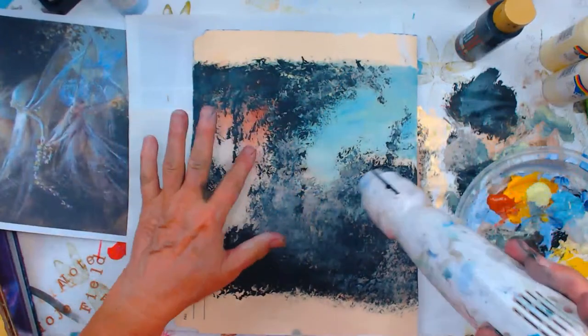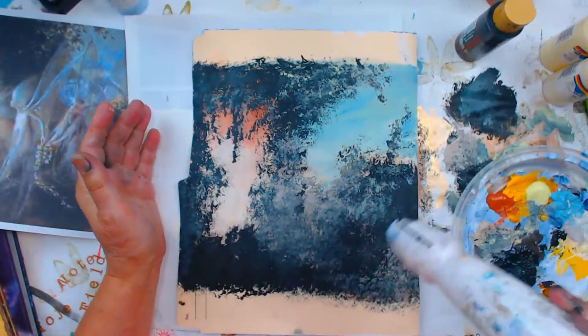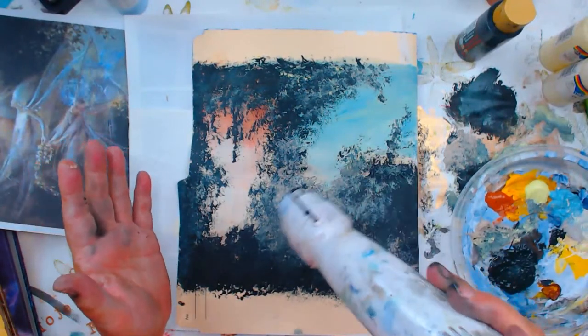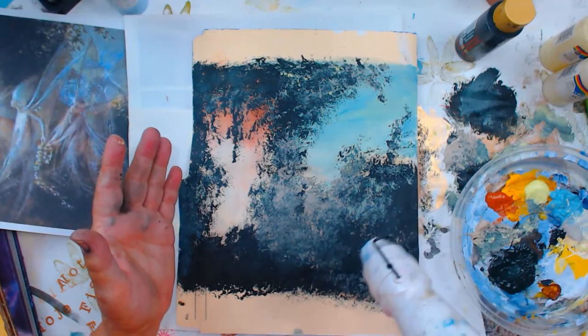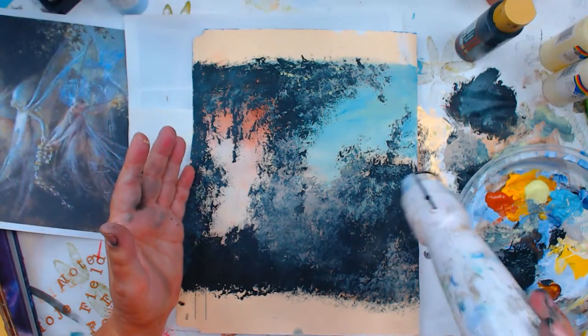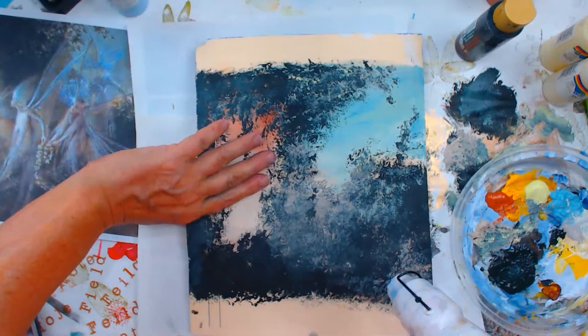Try it, Candy. You can do it. I have faith in all of you guys. Just try it. It's fun. Get an old folder out. You don't have to worry about if it doesn't work out. As a matter of fact, you can just paint right back on top of it. Try it again. You want it good and dry?